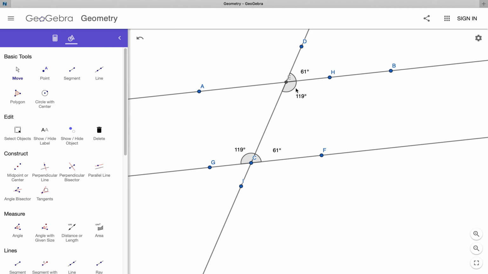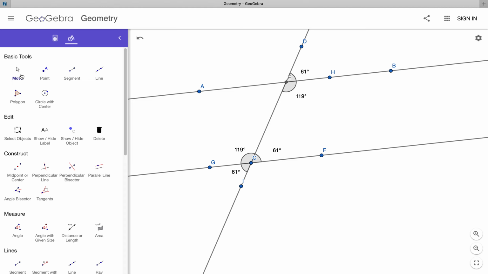And then we can say the 119 and the 119 are alternate interiors, congruent. And then I did erase the one, but we can measure it again. And then we have this guy, this 61, GCI and DEH, this 61 and this 61 are alternate exteriors, and they're congruent.